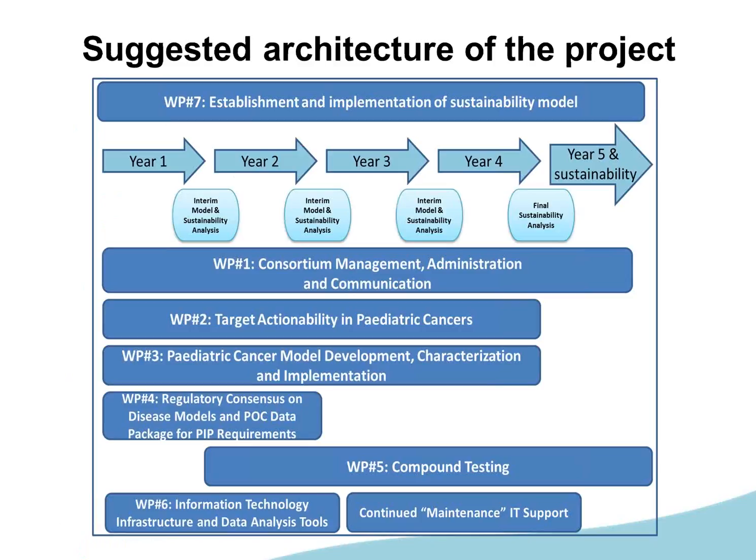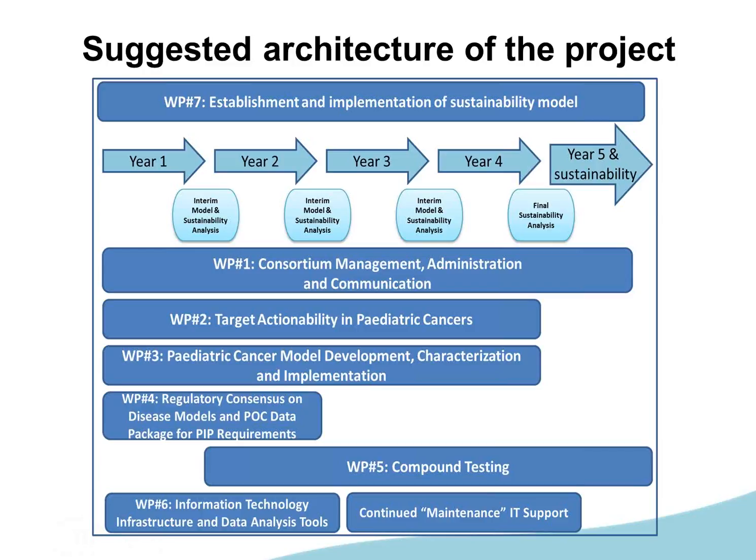I'm not going to go into this slide in detail. I will take each work package briefly in turn on the next slide. This is the suggested architecture of the project. I want to call your attention to the arrows with the years. It's a 5-year project, at the end of which you'll see a sustainability reference. Again, this is a key and obligatory element to any proposal coming forward, is there must be a sustainability model, the ability to continue on with the work that we've put in the first 5 years. Why build this if we cannot continue to use it and further develop it?